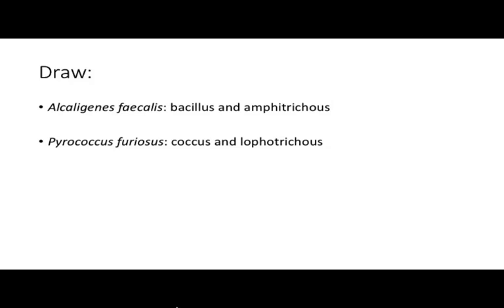Amphitrachus? Is there only one on each side? That's a great question. Sometimes we'll find just a single one, sometimes you'll find an actual tuft. So if you drew one on each end, or more than that, is there any way to specify if there's one or more? I think you could say amphitrachus and monotrachus. Amphitrachus and multitrachus.